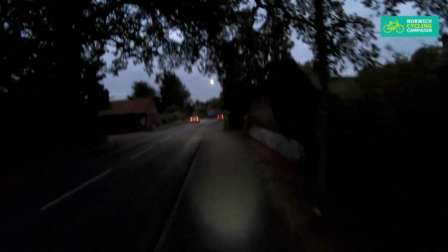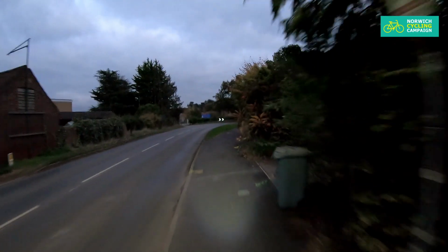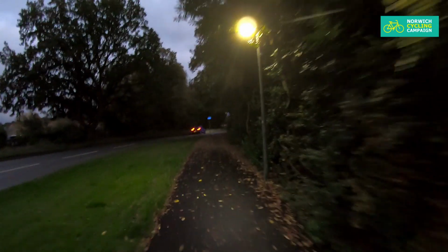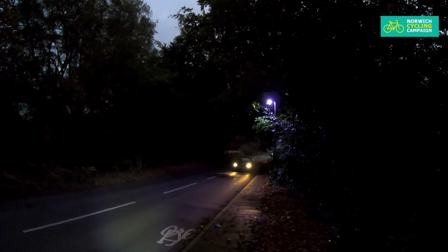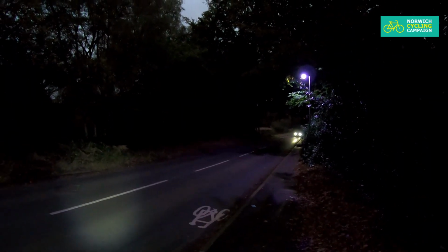So we get past the trees, and then on the left we have the crossing point to Laundry Lane, which is difficult enough during the day, frankly. At night, it's quite horrendous. And then, just beyond that, we have the crossing point to the Sprowston Sports and Social Club. So that's two places, in quite rapid succession, where people cross the road on this bend. Once we get round the bend, our cycle track finishes and we have to cross the road. So that's 3 crossing points on the bend. Getting across here at night is not fun.